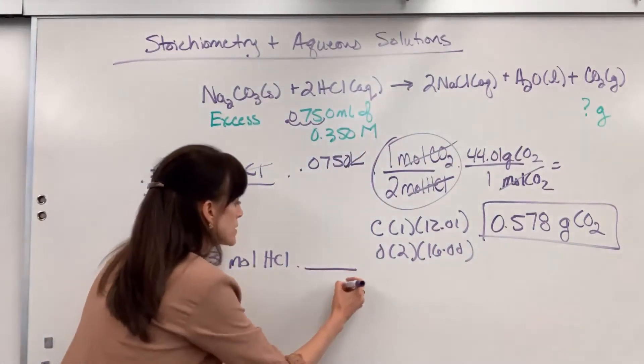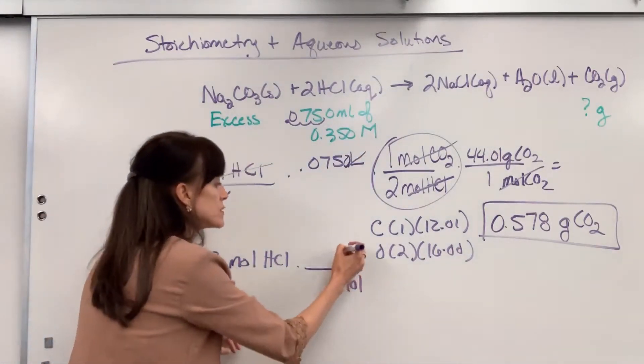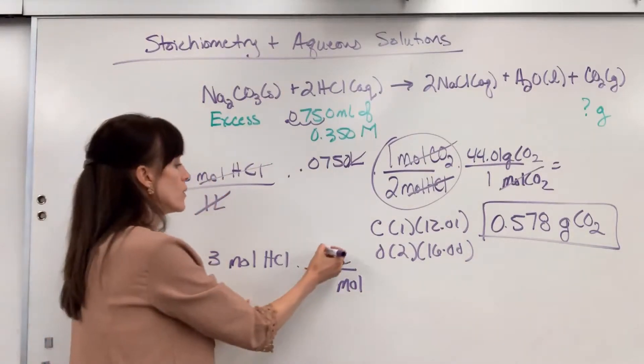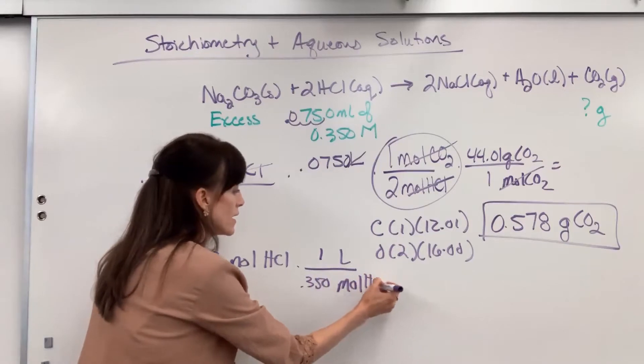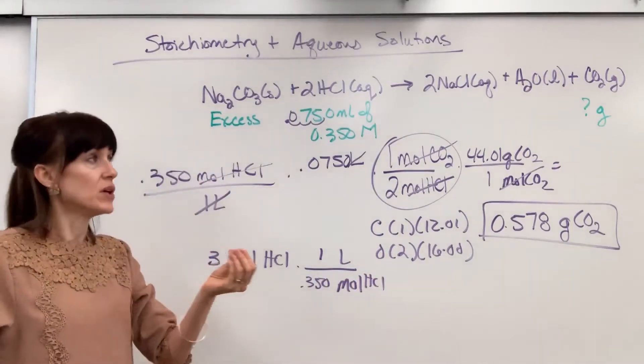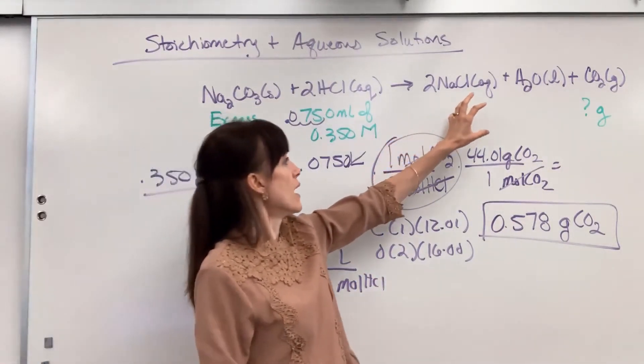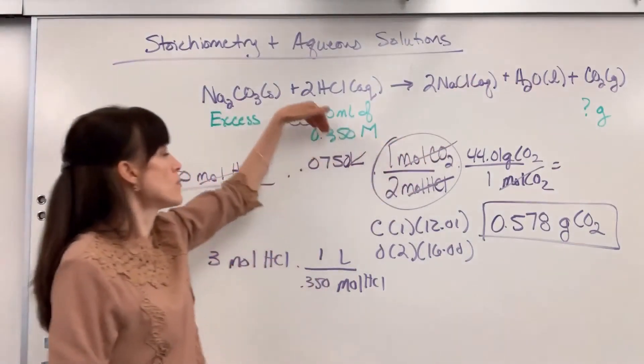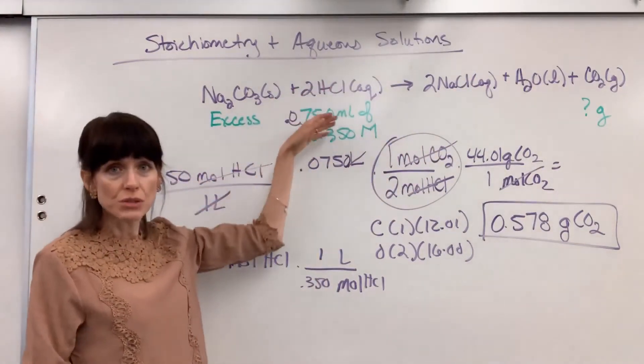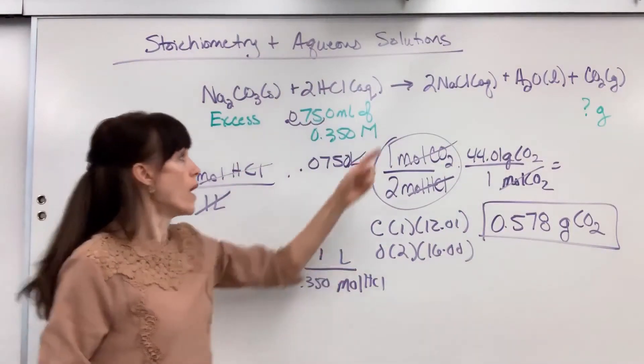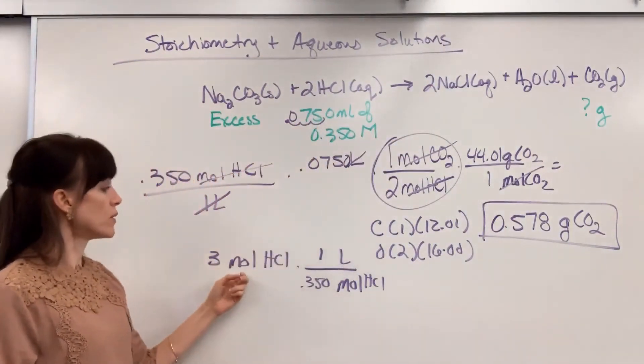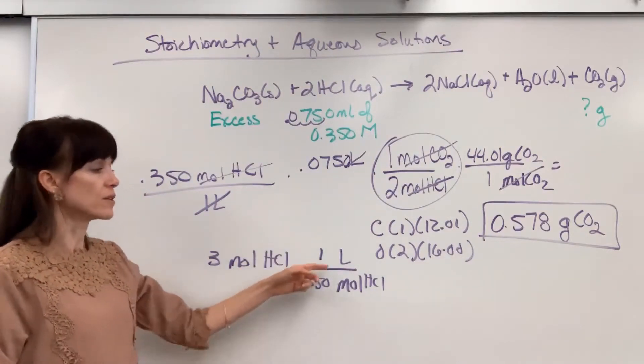Let's say that we come up with that we need three moles of HCl. We need three moles of HCl. And they gave us the molarity is 0.350. If you want to know volume, you just use that molarity to get rid of moles and end with volume. You do it like this. I want to get rid of moles, end with volume. Well, one liter has 0.350 moles of HCl. So again, if they ask you to produce an amount, how many mils do you need of a reactant? And the crux is moles.